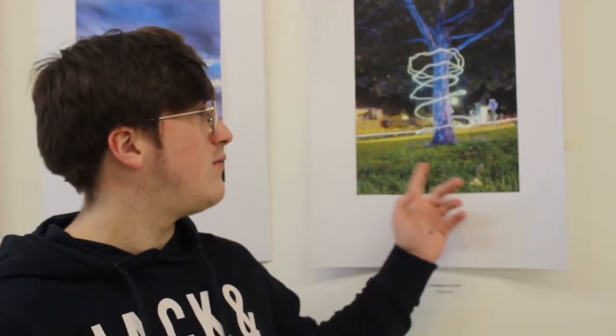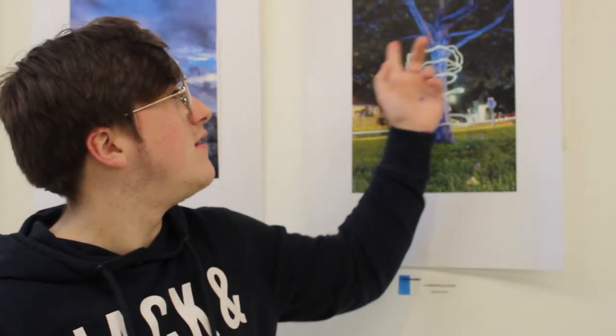This is a picture of the tree. The photo was taken by putting a tripod on the roundabout, getting my mate to run round with a light round the tree for 30 seconds whilst I took the photo. The blue in the photo was actually an ambulance that went past, which was quite lucky to get because it wouldn't have had that effect otherwise.